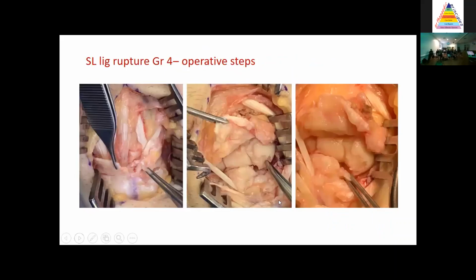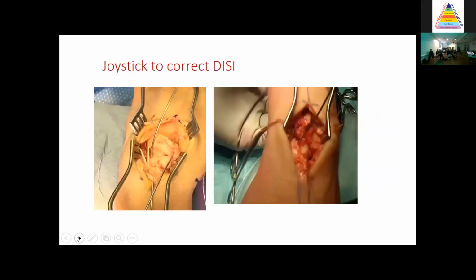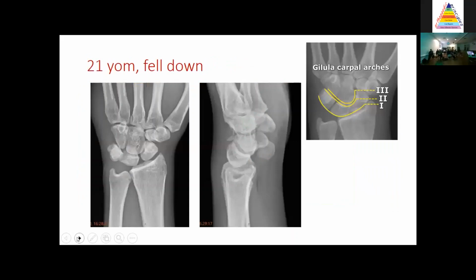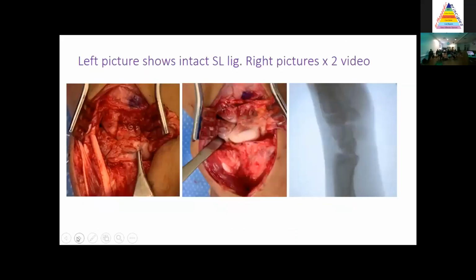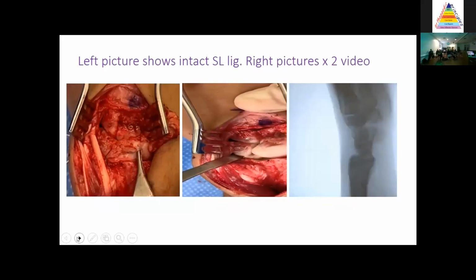And again, same operative pictures. So the retinaculum I've cut in my forceps. 3 bones I can see: lunate, scaphoid, capitate. That's my partial capsule flap, my Mayo flap, if you like, but you can say burger flap. That's the scapholunate ligament. Again, you do joysticks, 2 wires, 2 anchors, capsulodesis, job done. This we have done, so I'm not going to waste time on this. Triquetral.